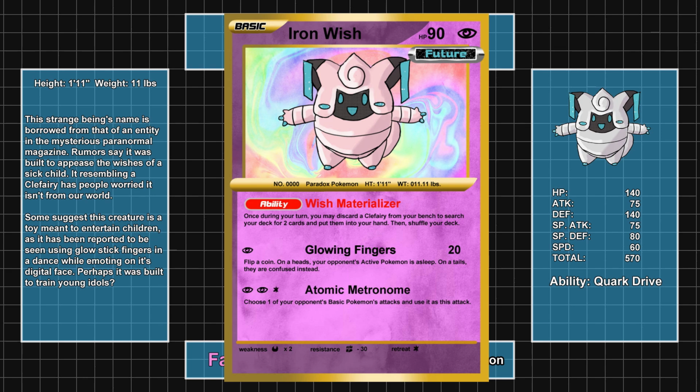It has 2 attacks. First one is Glowing Fingers, which deals 20 damage, and flip a coin. On a heads, your opponent's active Pokemon is asleep. On a tails, they are confused instead. And then Atomic Metronome. Choose one of your opponent's basic Pokemon's attacks and use it as this attack.